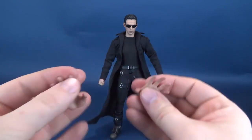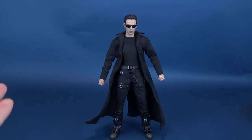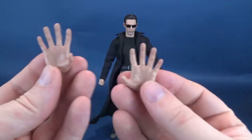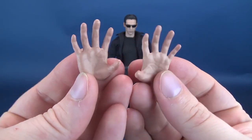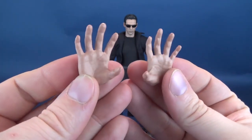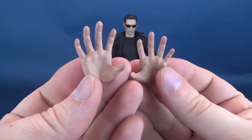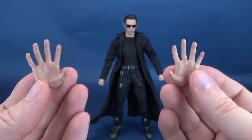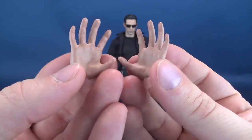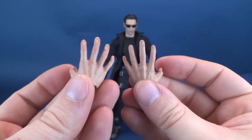Starting first and foremost, he does come with a pair of closed fists, the more unexciting, in all honesty, hands that you would want to be displaying with a figure for all the cool stuff that he comes included with. But he does have the relaxed hands, or I just like to call them the one hands. These would be the hands, of course, suited for holding back the bullets, if, again, the display stand could have had the means to display them with the bullets. But still, those are the hands. They do look big. I still feel that they do look big for the figure.